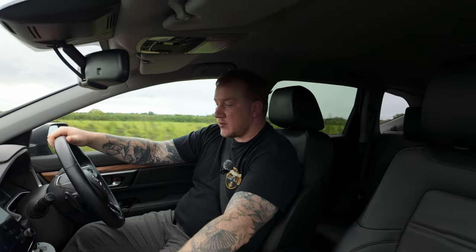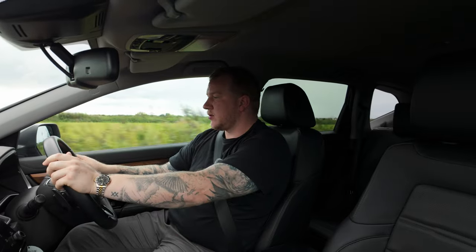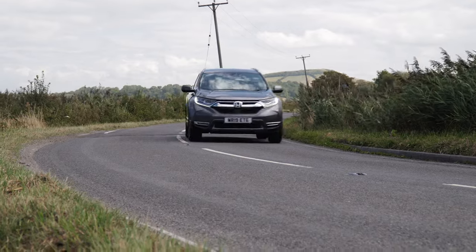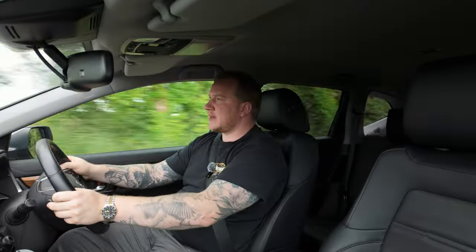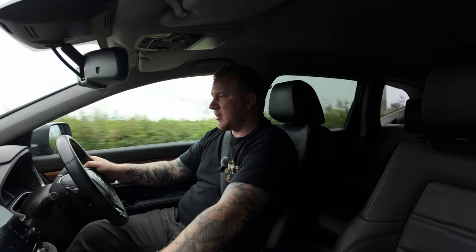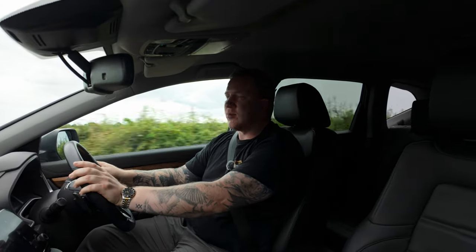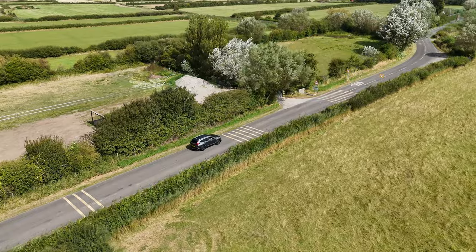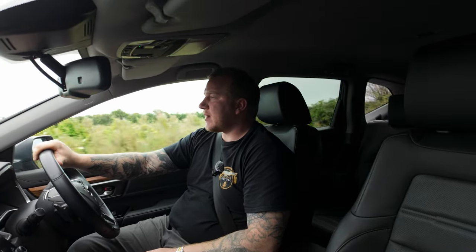I've yet to test the sport feature on this, which should give a bit of a sharper response. You can certainly hear the petrol engine — throttle response is definitely a bit snappier — but I think we can go back to EV mode; that's probably how I would tend to drive this car. One of the big benefits of an EV is that you have instant torque, meaning the car picks up and accelerates very quickly, making it feel nippy and easy to drive around town.